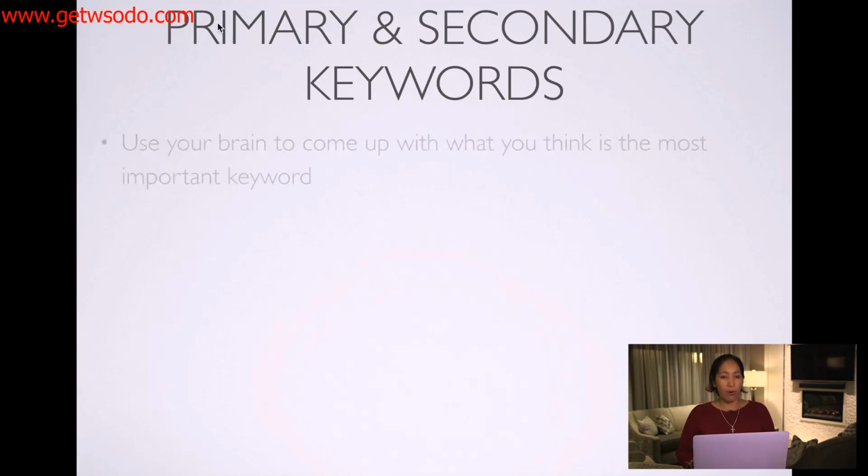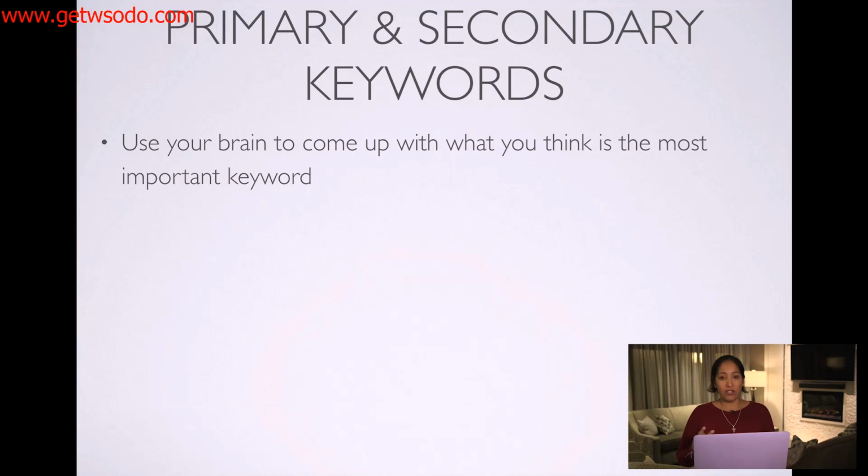And the most important way to come up with keywords at the end of the day is your brain. So sit down, think of what product you're actually about to sell, and write down everything that comes to your brain when you think about wanting to buy this product. What would you search in the actual search bar? That is typically the best way to get started. And a lot of times what this does is gives you ideas, and based off of those ideas, you'll find the more important keywords. So use your brain.